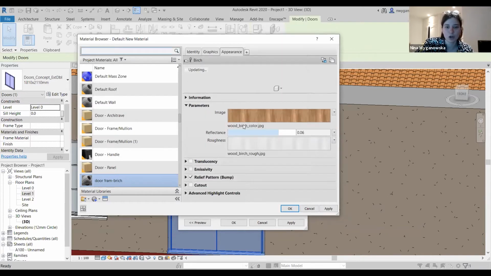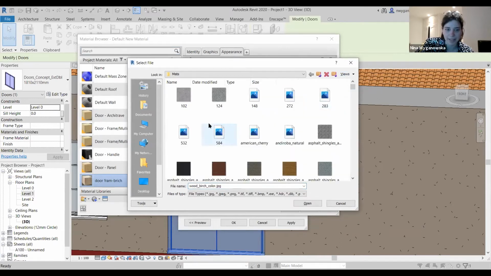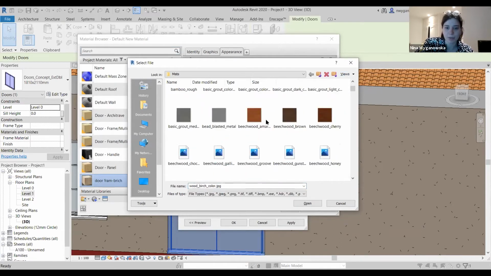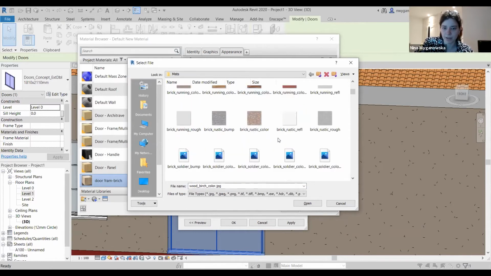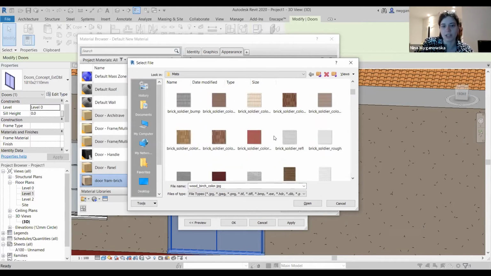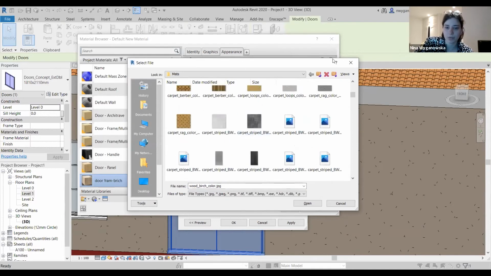That basically just drops an image in here. When you have an existing material, you have access to the library that's already in here as well. That gives you a split of all the materials. That's the one that you've already downloaded. The other one is basically just for AutoCAD, so it's anything to do with it.